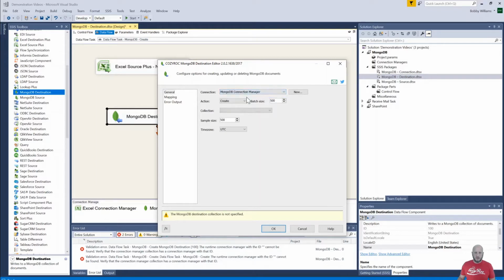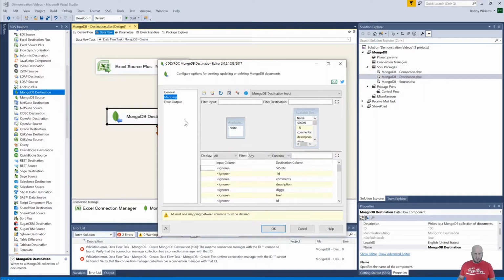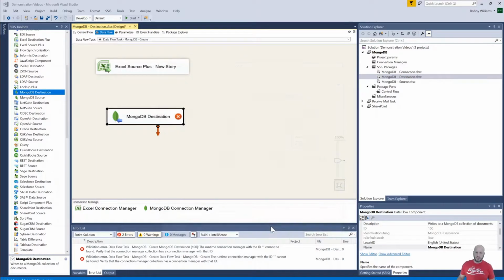We already have a MongoDB connection manager. We're going to choose the action create, and our collection of stories. Then I'll show you the mapping: we don't have any input columns yet because we haven't linked up the Excel source plus.